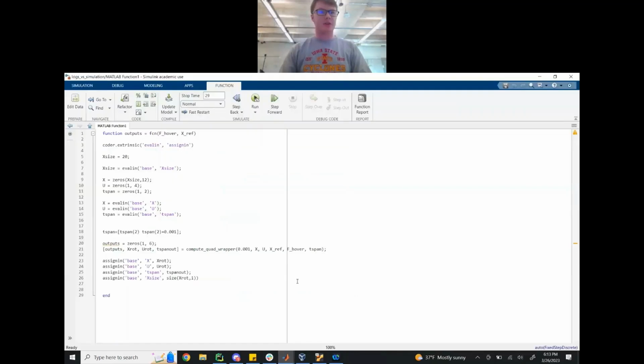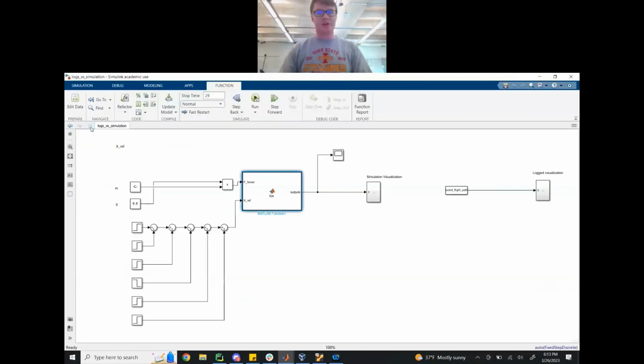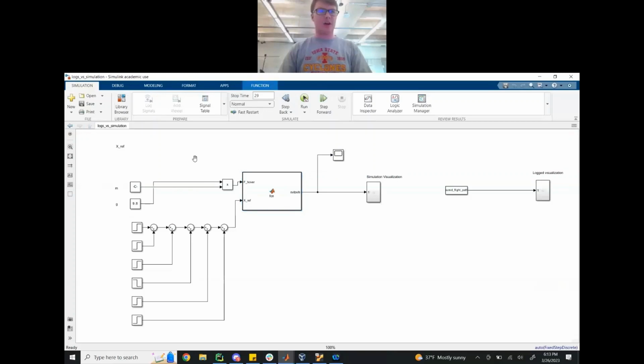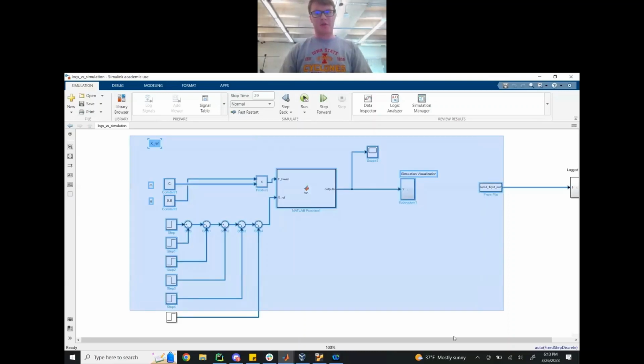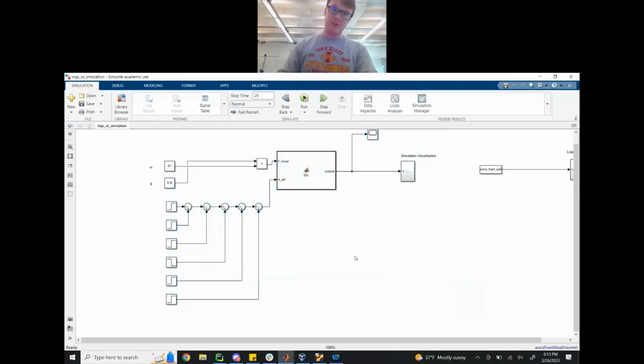And we can look at what it is here. This is the actual Simulink logs versus simulation function block, and this is everything it takes to do the drone simulation. This is a series of set points that are changing with time.